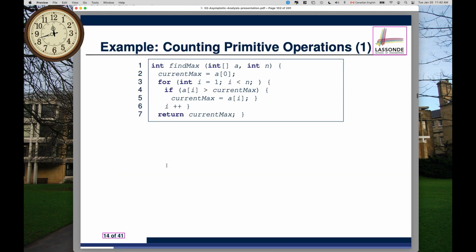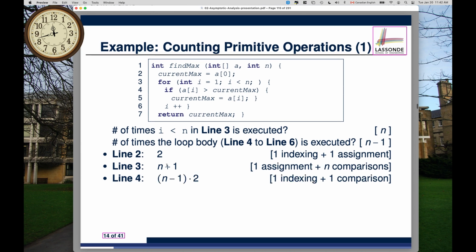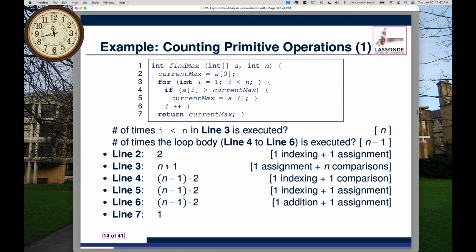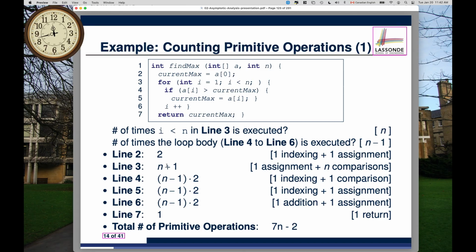That's also good. And then this will be another important example you want to make sure you really understand. This one here is really calculating the precise number of primitive operations, right? For example, you can see that the answer at the end over here would be 7n minus 2. So if you somehow calculate 7n minus 1 or 7n minus 3, they are considered wrong. Here, it's got to be exactly 7n minus 2. Right? So please be careful. If you are asked to calculate the precise number of primitive operations, it has to be exactly this precise.